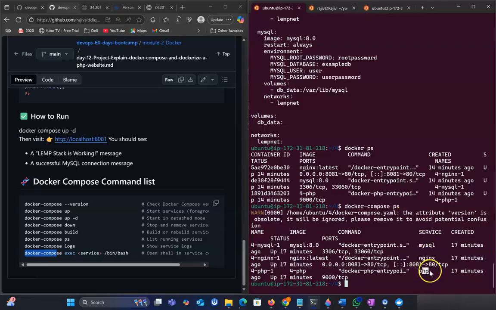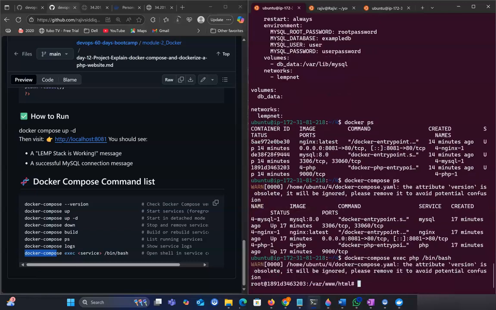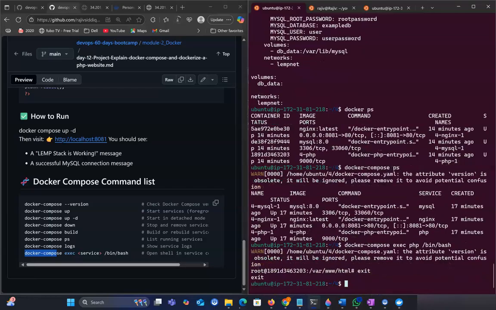So we are able to log in to any container with this service name. Same way, docker compose exec, then the service name like php, then the same way which bash we use, bin bash. You can see you can log in to that container. Okay, so this way we are able to log in to any container.